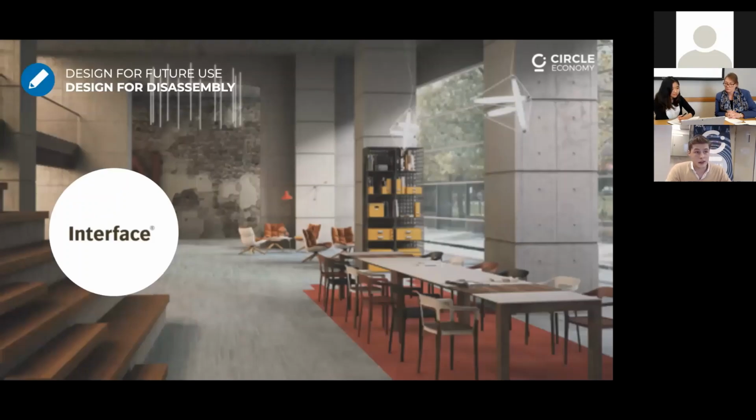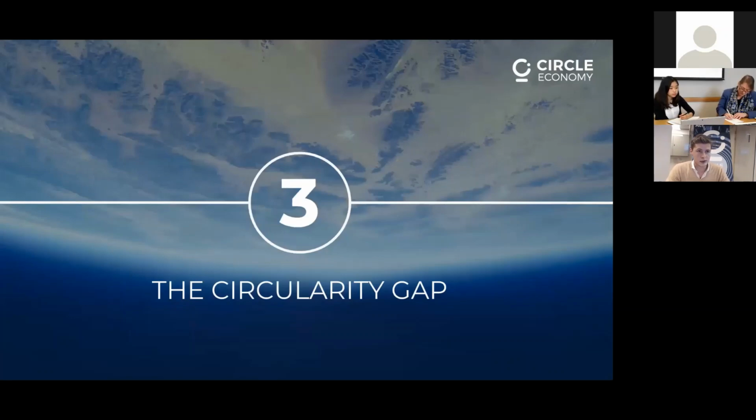Another example is the company Interface, who produces carpet tiles. Not only do they design them from secondary and regenerative materials, secondary in the sense that they use a lot of nylon from recycled fishing nets, but also they design them in such a way that they can afterwards be disassembled. They don't use glues or adhesives, and they can really be broken down into the original materials. So all of these can be reused again in creating new carpet tiles. So lots of really cool examples that are already going on.